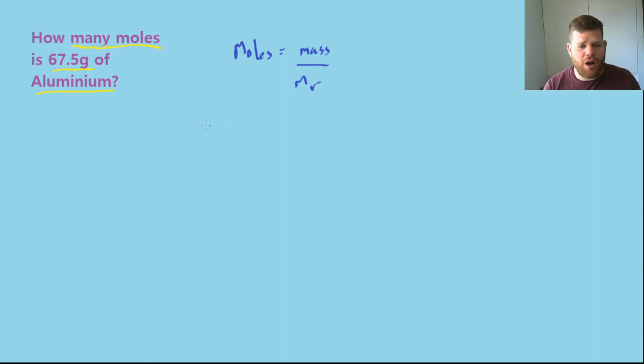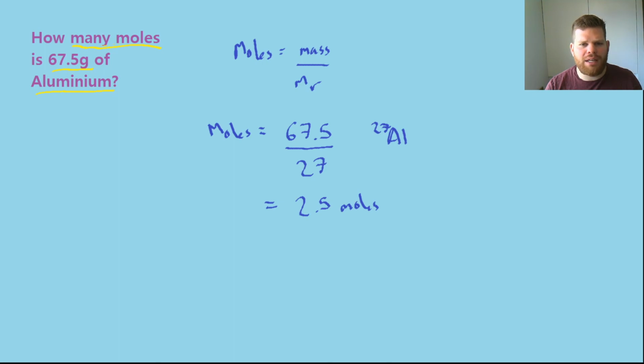I put in the information that I know from the question. I don't know what the moles are, that's what my question's all about. I know my mass because it's 67.5 grams. And I need to find out what my mR is to put it down here. So where do I go? Periodic table. I have a look on the periodic table, find aluminium, and I'll find that it has a mass number of 27. So I put in my 27. Plug that into my calculator, and I'll end up with the answer 2.5. So 2.5 moles. When reviewing this, there are 2 parts you need to make sure you're getting right: using the correct equation, and then getting the answer right at the end. So well done if you managed to get 2.5.